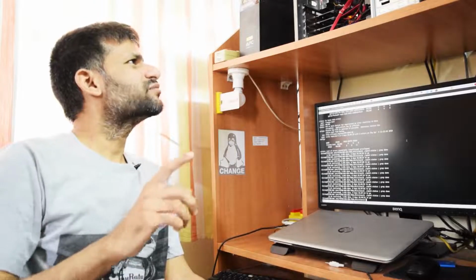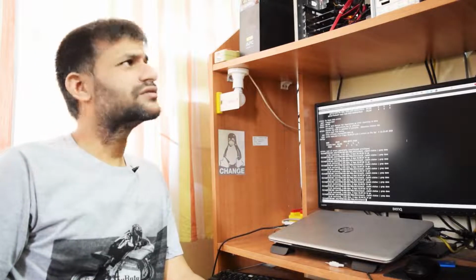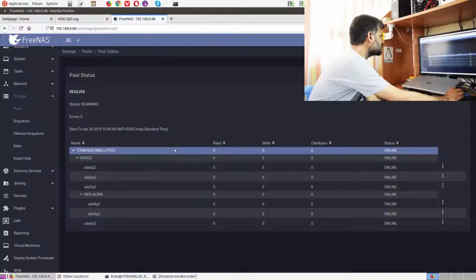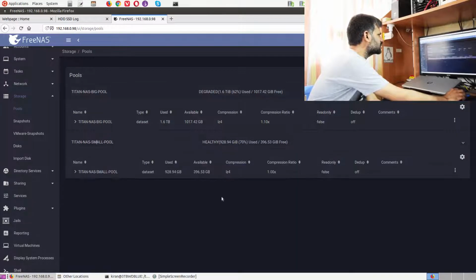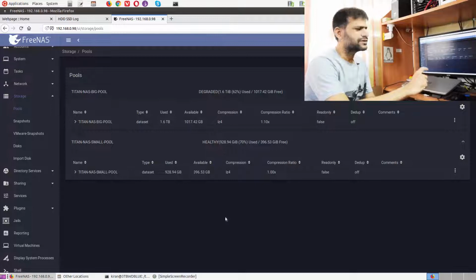So what happens is, in my NAS storage server, I have totally 10 drives. This is something I have discussed in various episodes, but again let me do a very quick recap so that you will understand what is that context I am looking for. So I got 10 drives, and it has totally two ZFS Z2 pools. You can see here. If I go to pools, you can see here one is a big pool and the other one is a small pool. So each one have 5 disk drives.